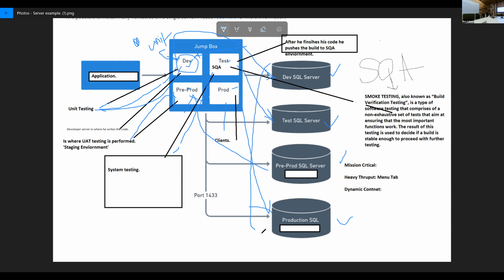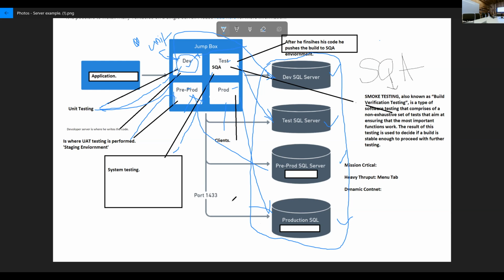See these four servers? Why does the company have to build four different environments, not one? You have the developer environment, the testing environment, the pre-production environment, and then the production environment. Four different servers. Understand, guys? So the developer is developing the code, right?